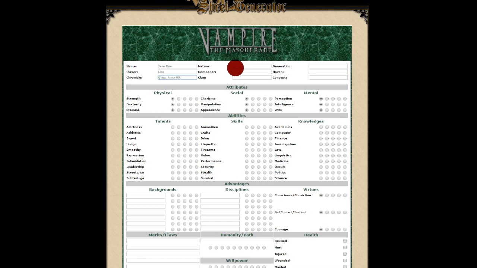Something like this can be a demeanor or a nature. It can be that this is what they are deep down, then you would put that as a nature. Or it can be something that they show to the world, which might not necessarily be their true selves, and that's when you put it under demeanor. So there's a whole list. You can read through those and see what fits best for the character concept that you have.